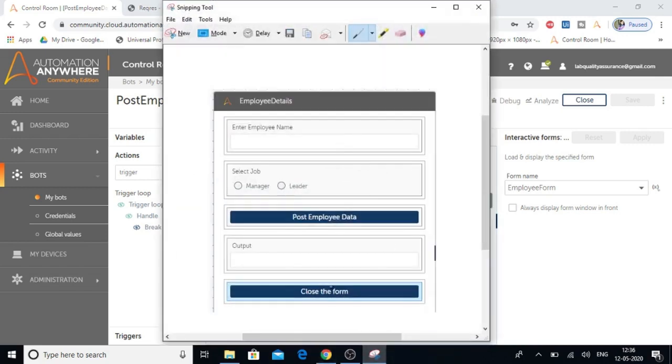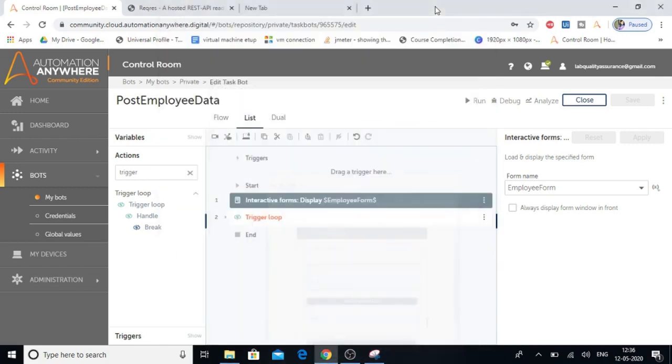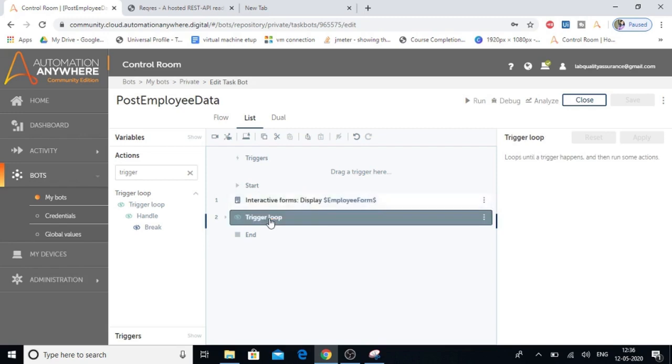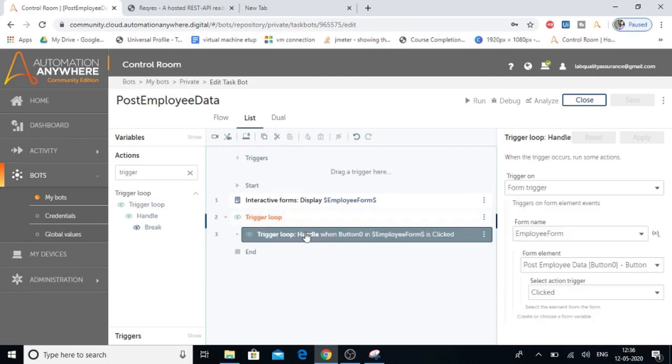So this is the form which will be loaded in this employee form variable, and the form will be displayed. Next, we have added the trigger loop to run the further actions only when the trigger condition meets. And what trigger condition we have provided? We have provided a trigger condition as clicking of this post employee data button from the employee form.